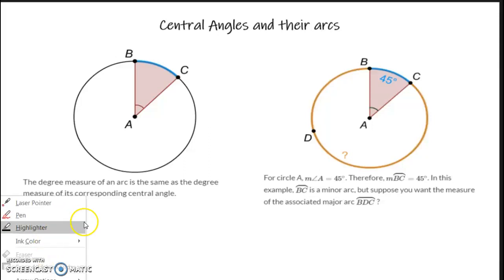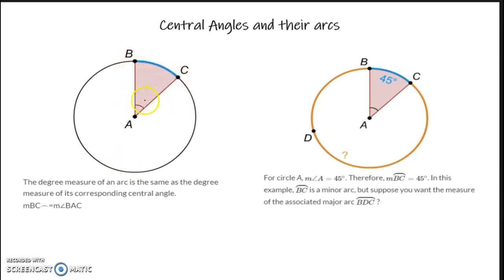We're going to look at central angles and their arcs, and then we'll be looking at inscribed angles and their arcs. But before we talk about this, we need to know what is a central angle and what is an inscribed angle. So notice that a central angle, its name kind of gives it away. The vertex of the angle is at the center of the circle. So you'll see that the angle is centered at the center of the circle, and then it subtends or it opens up to an arc.